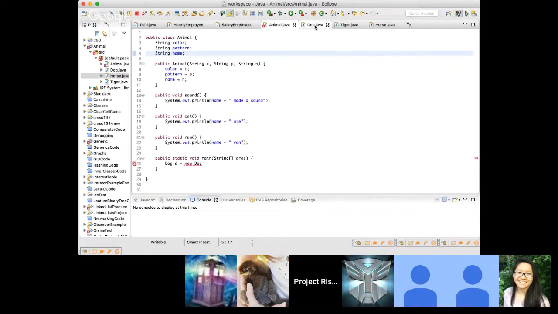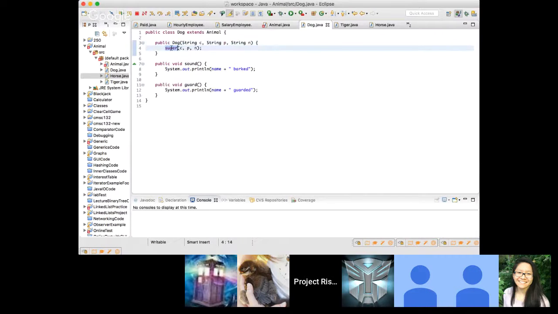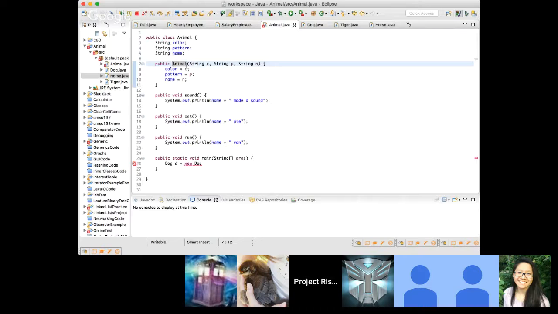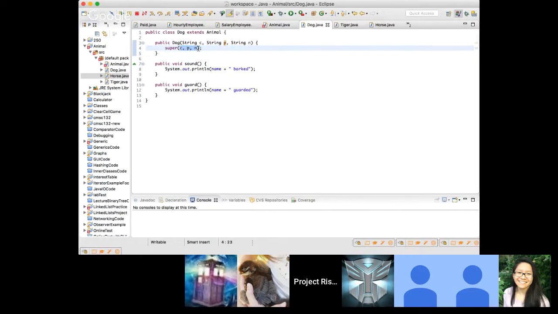And so Java is using here the keyword super. And basically what super means is another word for the parent class. So whenever you see super used in Java, that means that the class that you're currently in has a parent class, and we want to go back into that parent class and use their method. So for example, here we're in the dog constructor, and we see a call to super. So what Java is going to do, it's going to see this keyword, and it's going to go back and look for animal's constructor, and then it's going to call animal's constructor using these 3 parameters.